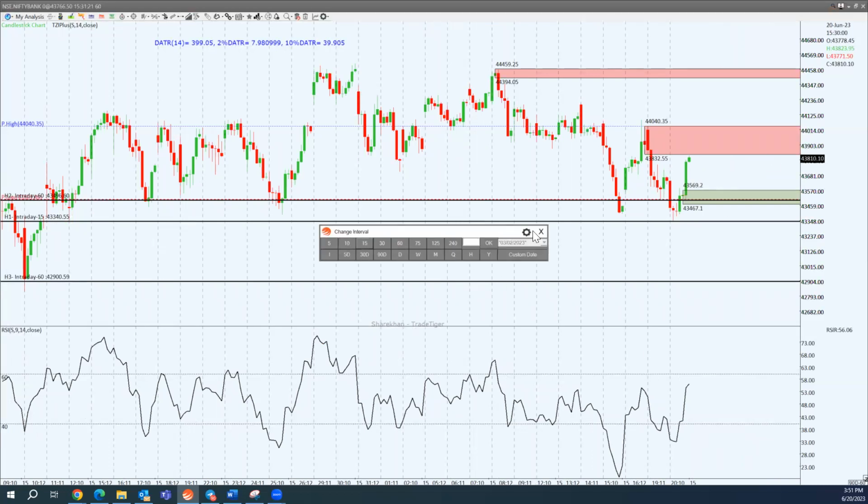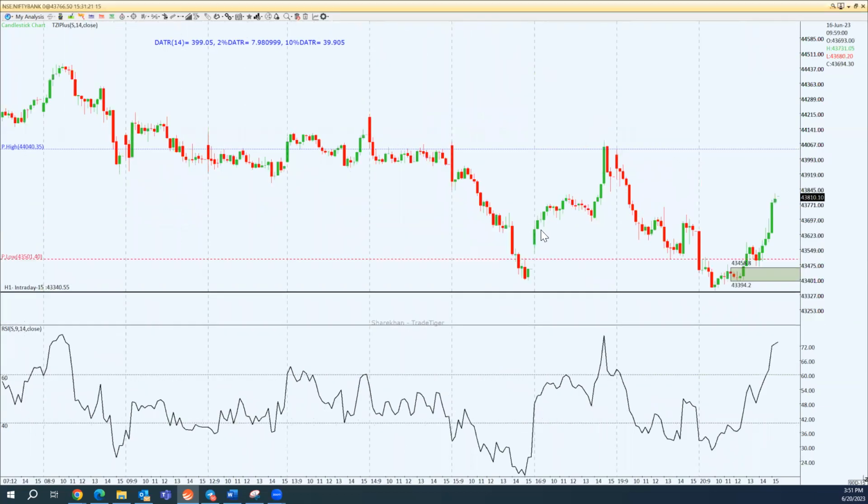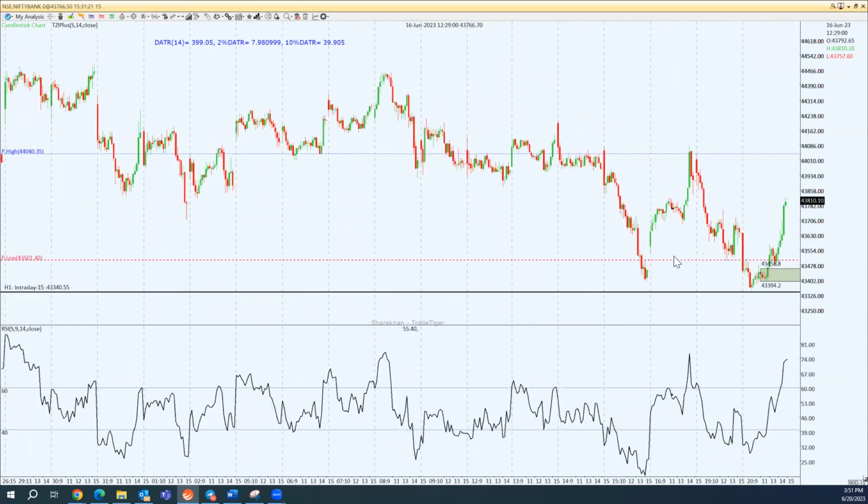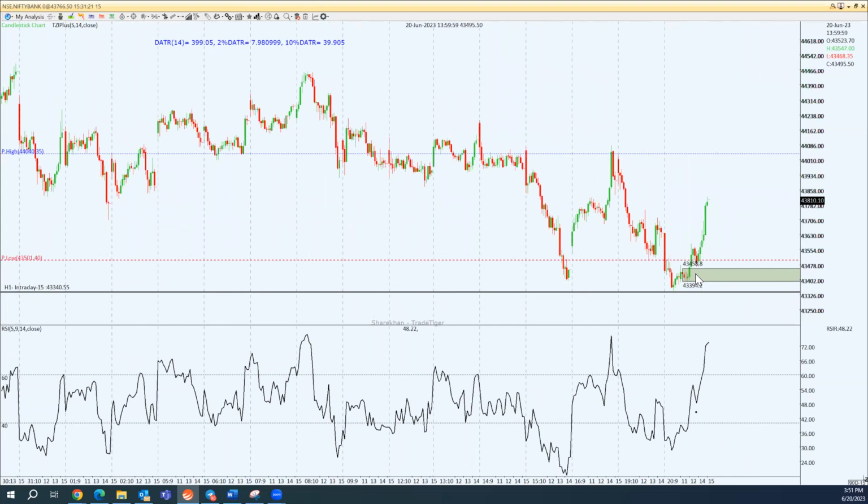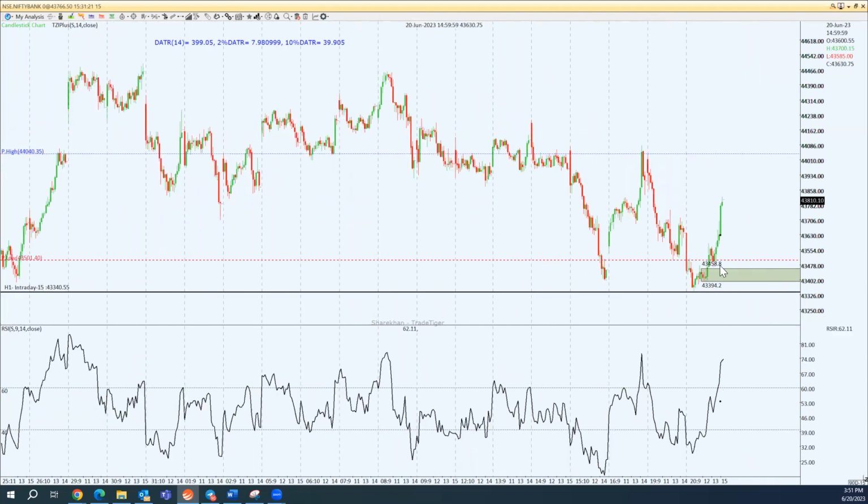Let me also show you some levels on 15 minutes. Again on 15 minutes, we have this demand area around 43,450, but I don't give much value to this because it took support multiple times here. So we are not sure if it takes support one more time here. So better I don't take any chance. Instead, I allow to go long above 44,050. The levels will be more or less the same as the higher time frame.